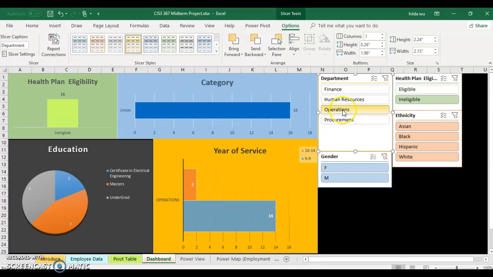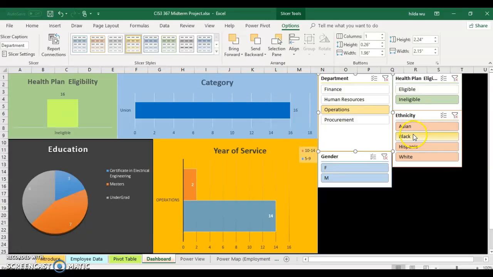Let me give another example. The operations department has more people, right? We realize that. In the union, 16 of them are ineligible for the health insurance. I think it's because they have fewer years of service. That's the reason why.